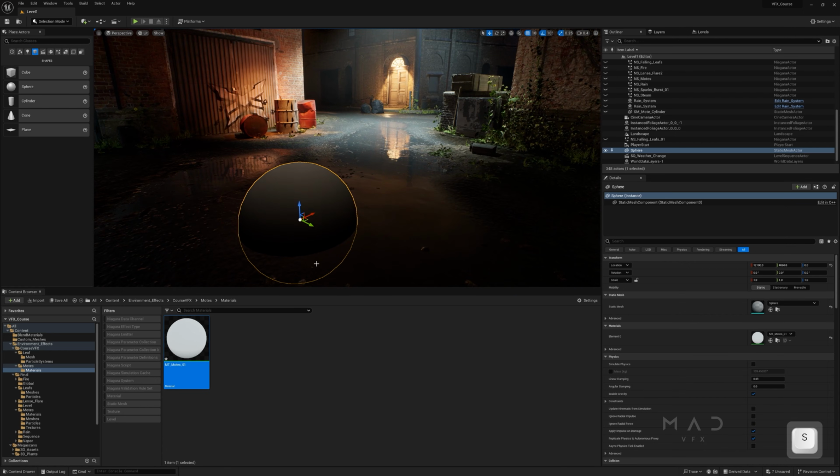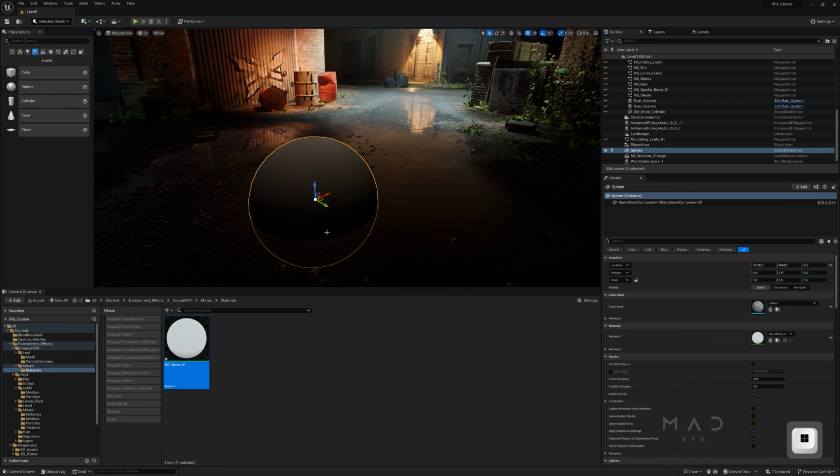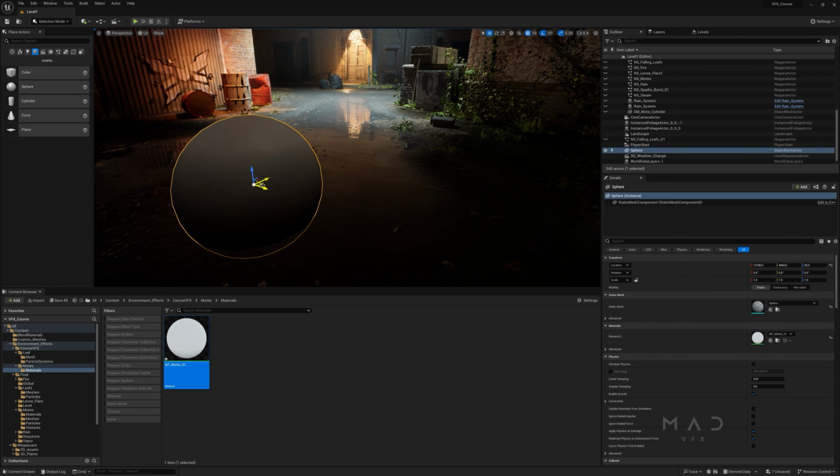And what we do with the depth fade is we compare, okay, this position in the pixel, how close is that to the position which is next to it, so behind it. And what this will create is you can say, okay, I want every single value on this transparent object to be colored based on how close it is to a surface.